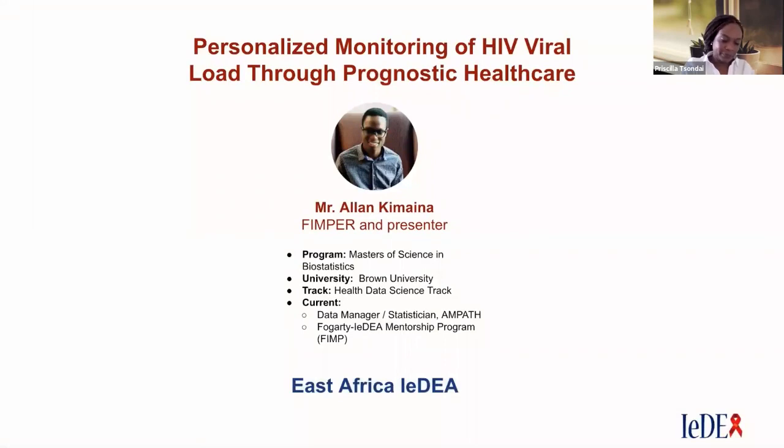Let me start by first introducing myself. My name is Allan Kimaina. I completed my master's degree in biostatistics at Brown University with a concentration in the health data science track. I am currently based in Eldoret, Kenya, where I'm actively supporting AMPATH in various research, spanning HIV care, mental health, universal health coverage, and general population health.